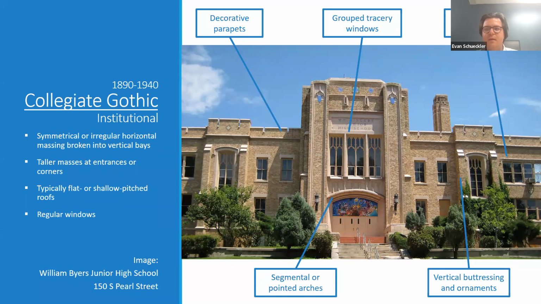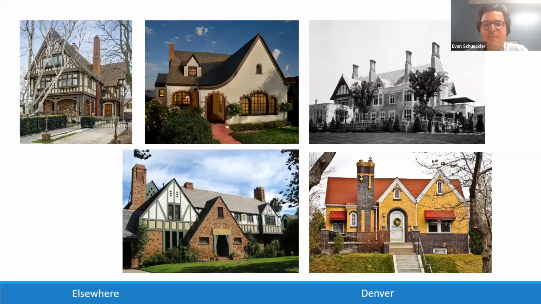And again, it's sort of an adaptation of another style of that Gothic style. Here for some variety are some examples of Tudor and that English Norman cottage style. At the bottom right, you can see a much more colorful example of the English Norman cottage here in Denver, with a different take on that ornamented and compound chimney, but still featured really prominently.